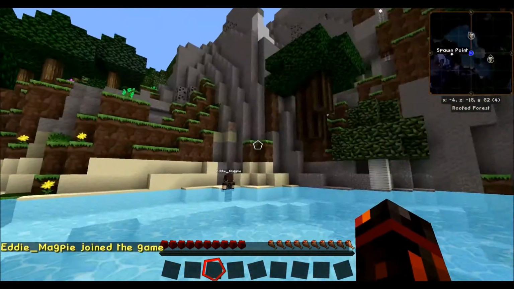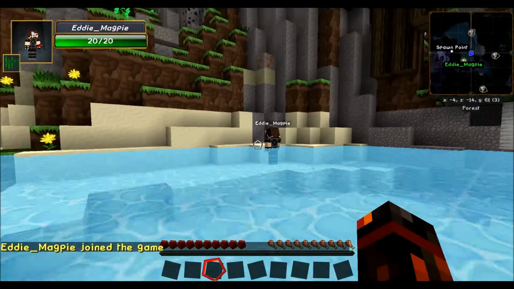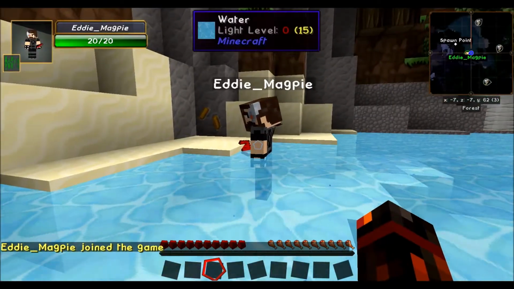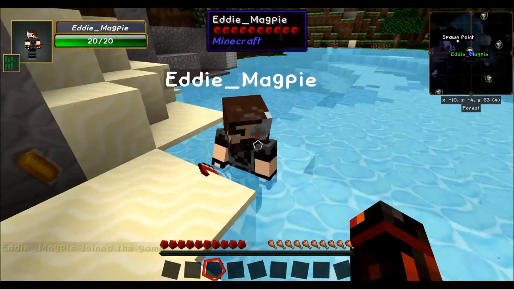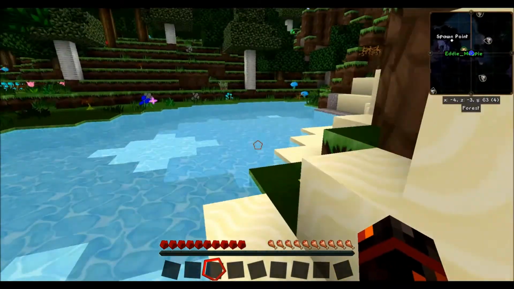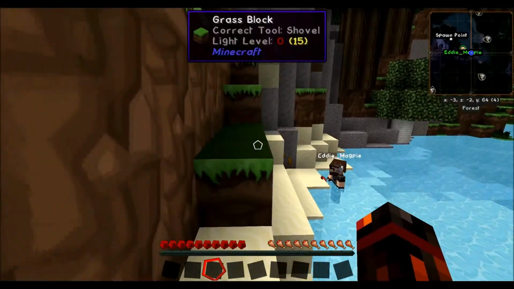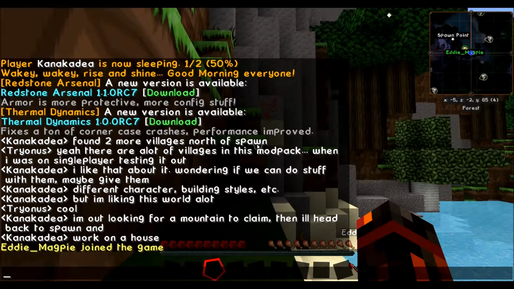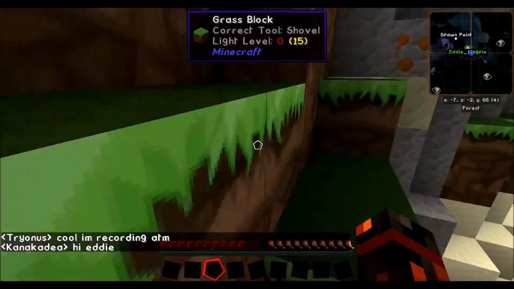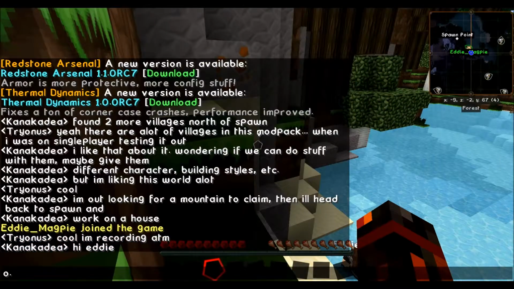I personally nominate Eddie. Oh, talking about Eddie Magpie, here he is. Why did I spawn up there and they spawn down here? Oh well. It's going to be a party of three, but you know what new mod packs are like. People jump on, want to get started and everything. So yeah, let's get started. Let's just say hi to Eddie.